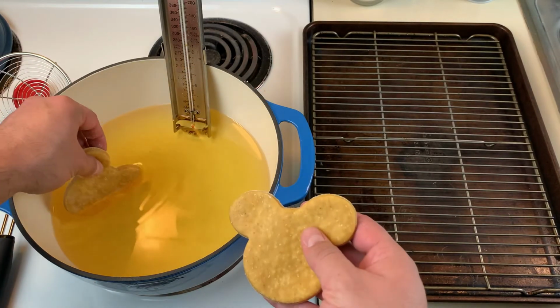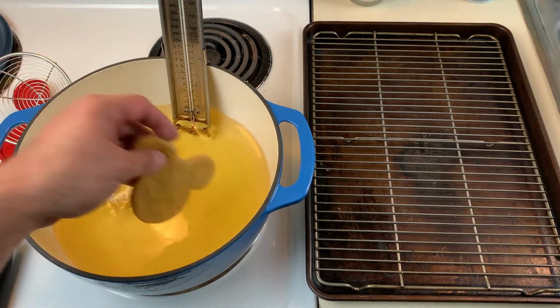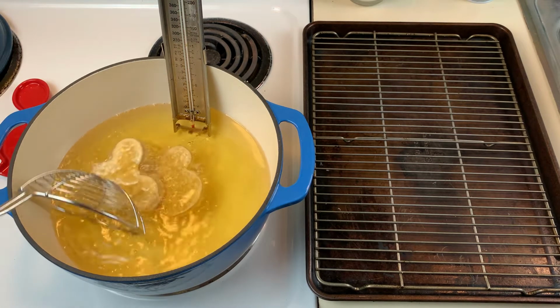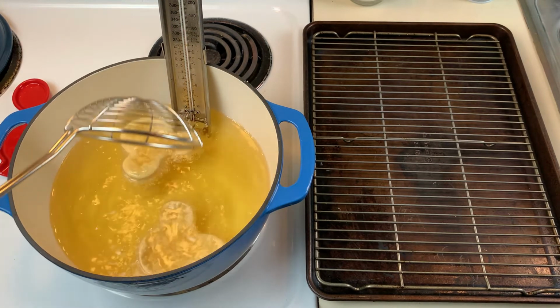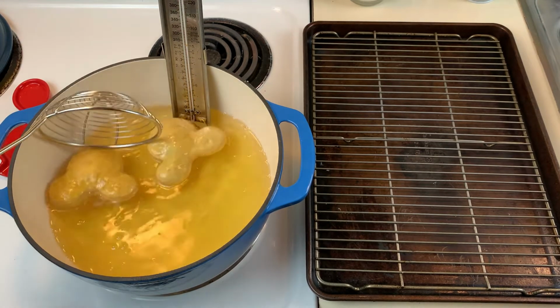But we're going to take these guys into a pot of oil about 300 to 350 degrees. And we're going to plop them in. And they're going to come up to the top. And what you're looking for, you don't want them to stick together, so kind of separate them. But you're looking for them to kind of bloom up. So if you look here, they're nice and bloomed, so flip them over once they bloom.